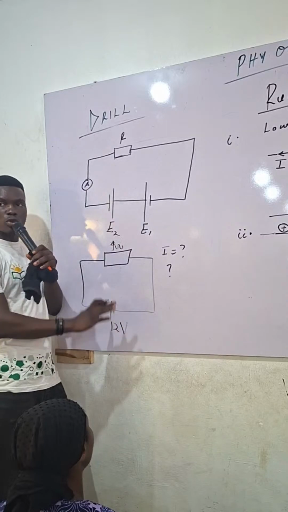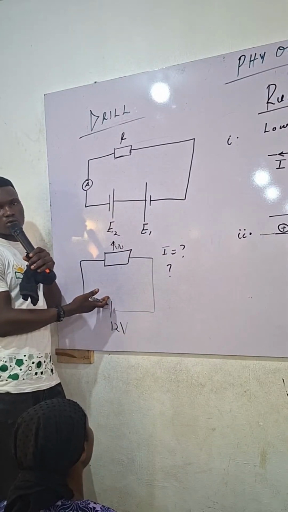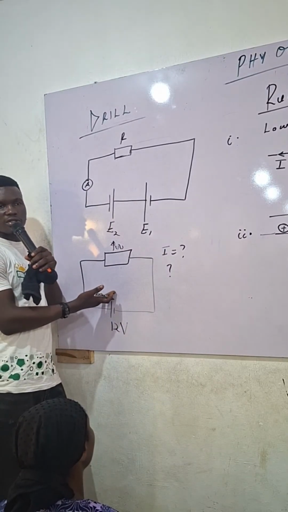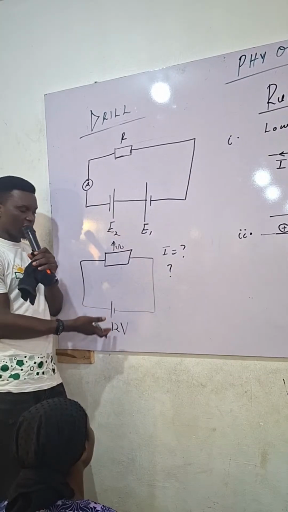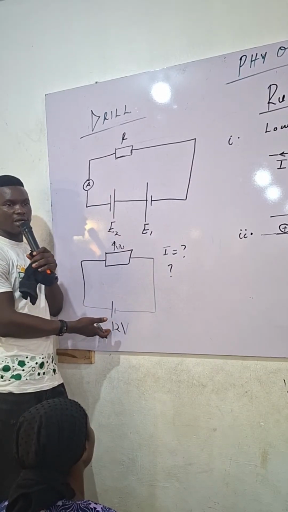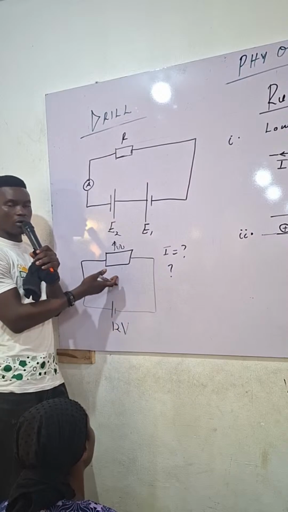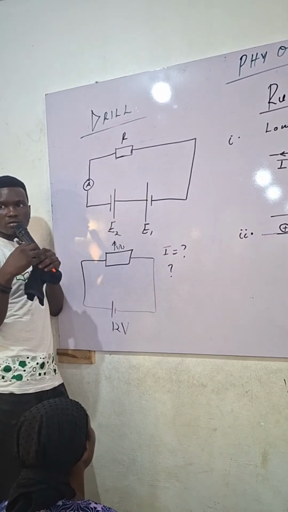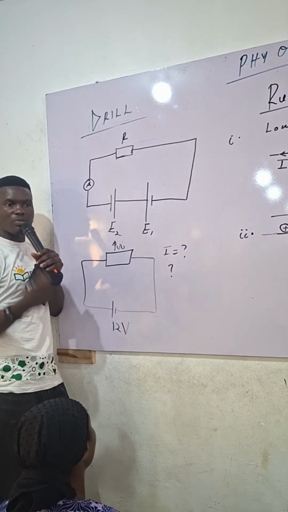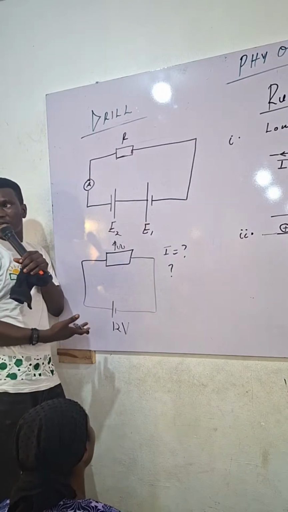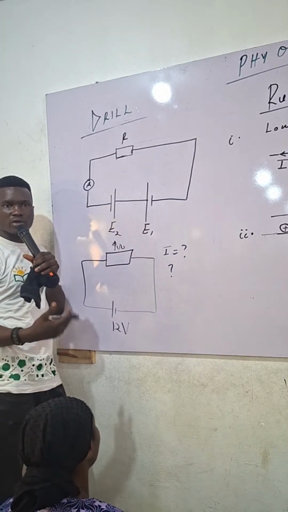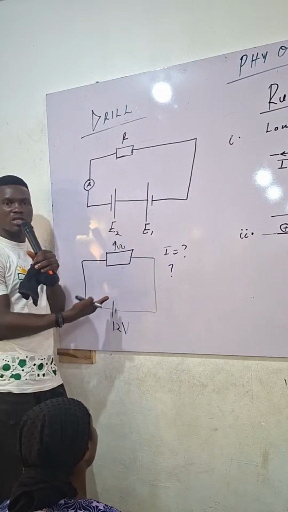In this circuit now, you already know what the current will be. You will use your V is equal to IR. Right, the same battery, since you have neglected internal resistance, that means your current should be around 3 ampere. Do you understand that? This is what we have been doing for a couple of times now. So it should be 3 ampere.